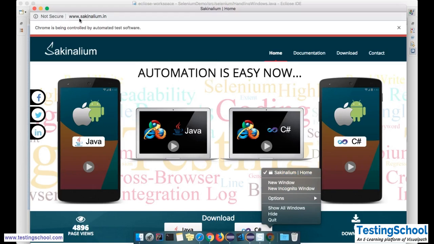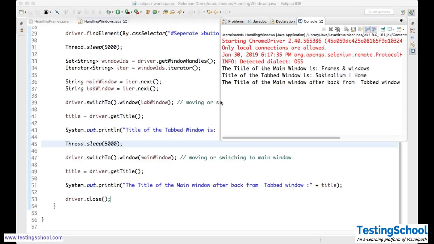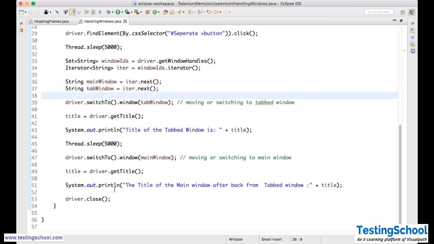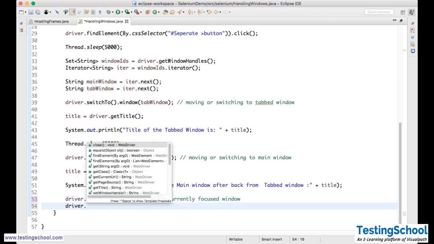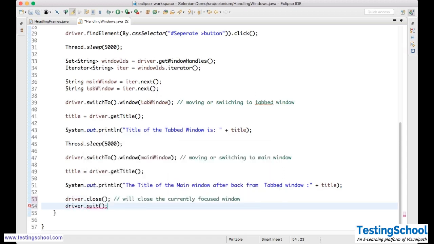Now you need to understand that close will close the currently focused window, and quit will close all the opened windows by the driver instance.